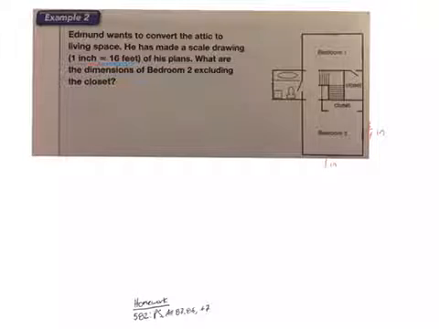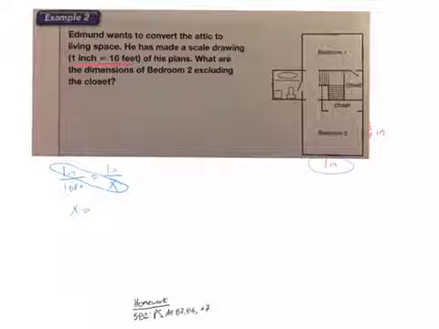Since we know that 1 inch is equal to 16 feet, so it says what are the dimensions? So we need to convert each of these into feet. So we're going to have to do this kind of in 2 different steps. Let's do the first one. Let's do this 1 inch. So I know 1 inch is equal to 16 feet. I have 1 inch, and I'm looking for that one. Now, if you don't see the answer at this point, feel free to solve this. We get x is equal to 16. If you did recognize that, hey, 1 inch is equal to 16 feet, you didn't necessarily have to solve that. So that one's going to be 16 feet.